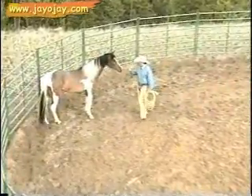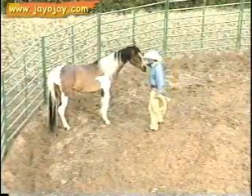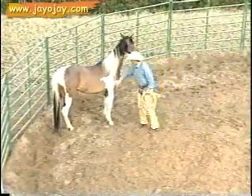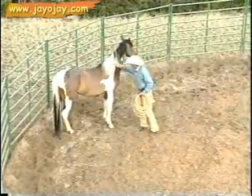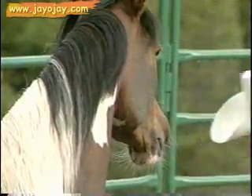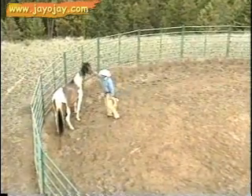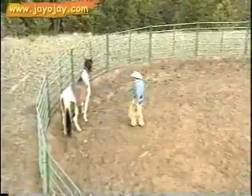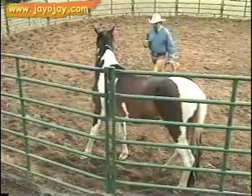All I want to do is approach the horse. Now that horse just turned in to look me up — that's a very good sign. If he would have turned his hindquarters to me, that would have been very disrespectful and I would have chased the horse off. You see what's happening here? I'm taking the first steps of establishing myself as a comfort zone. Now I'm going to start moving around a little bit.